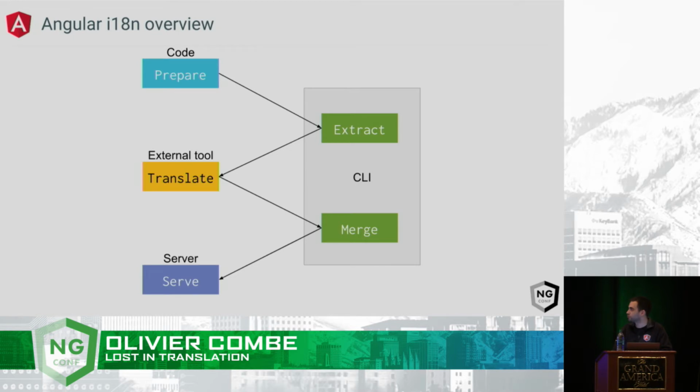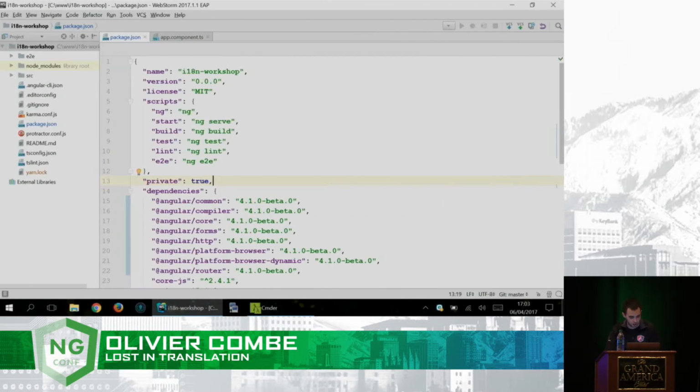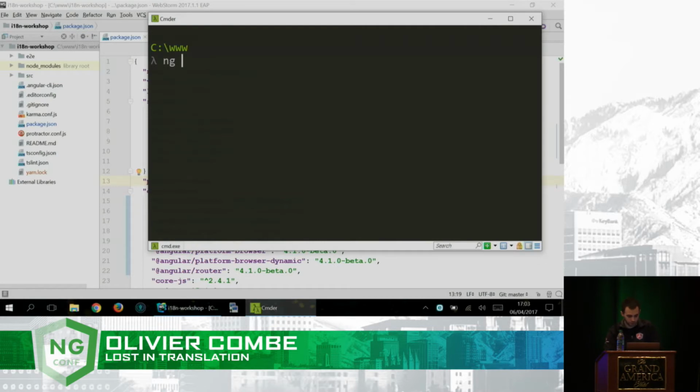First, you update your code to use i18n. Before I start this, if you want to code along with me, you should create a new application with the CLI, because it might take a while to download the packages. So just create a new application. You can name it however you want, i18n Workshop, for example.